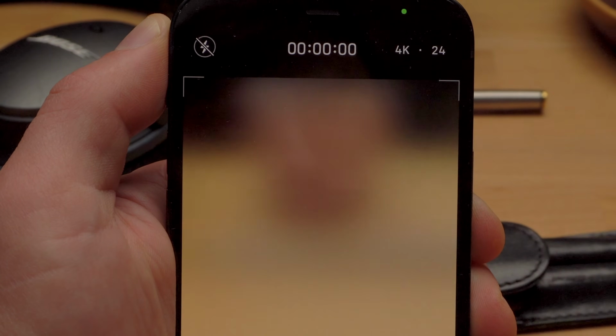Our eyes have long since become accustomed to this low frame rate. Therefore, a video shot at 24 frames per second looks much more cinematic than one shot at 30 or 60 frames per second. A high frame rate therefore looks smoother, but not as cinematic. For this reason, I personally prefer a frame rate of 24.